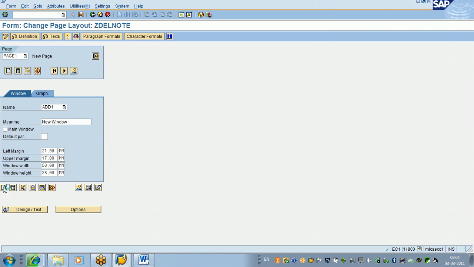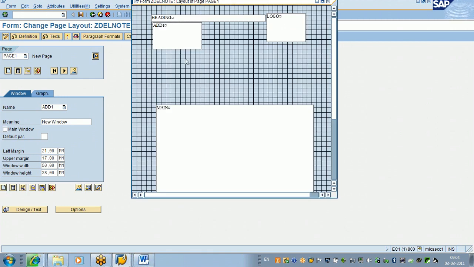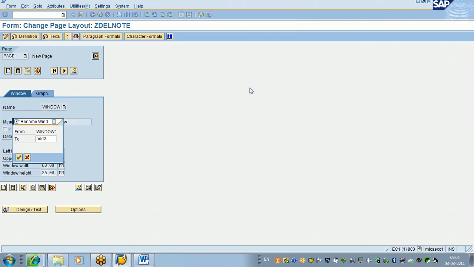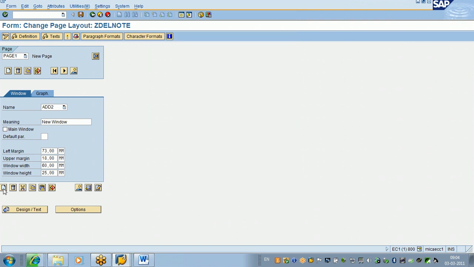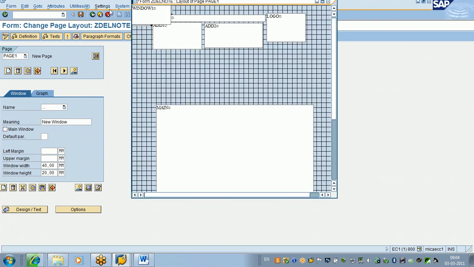After that, who is delivering? A shop or company will deliver, from address, correct? Their address also I will put here. From. And what is the delivery document number, and on which date they are delivering? This kind of details will be there. Those details I want to put in this window.